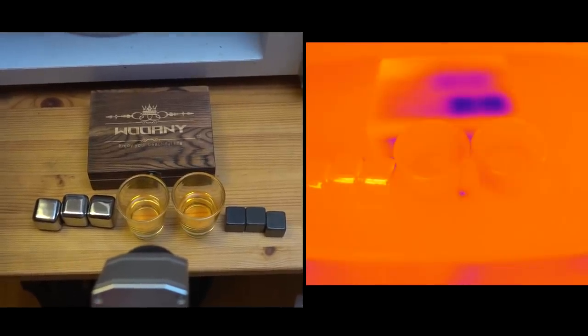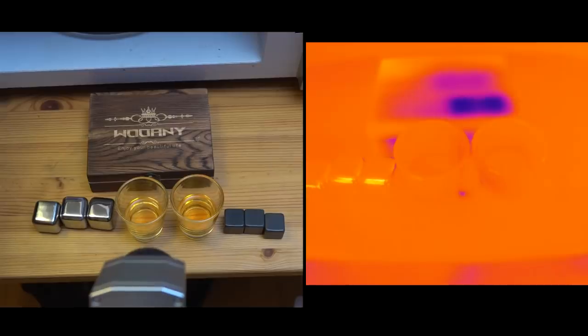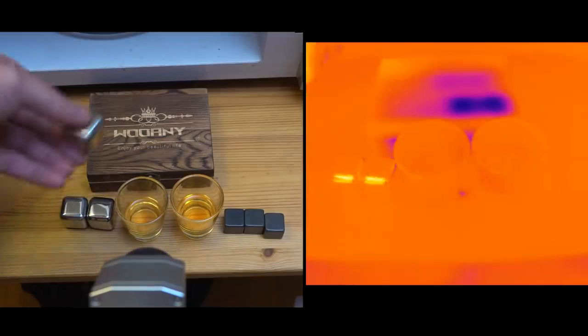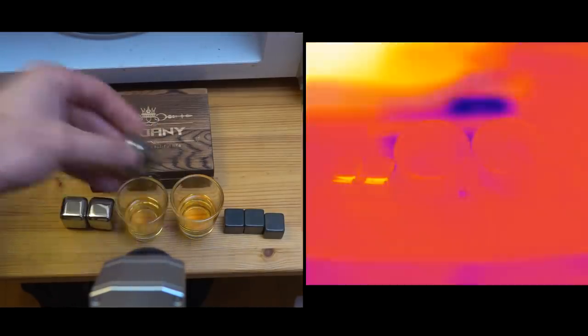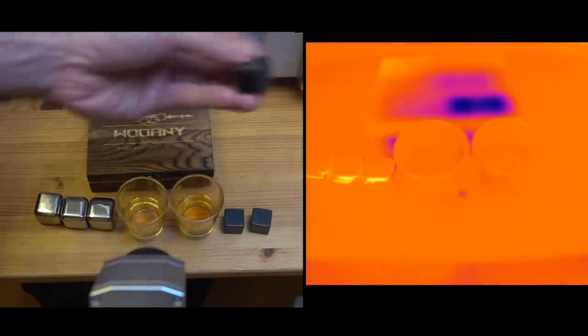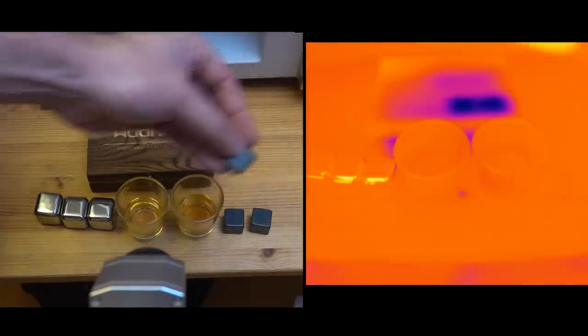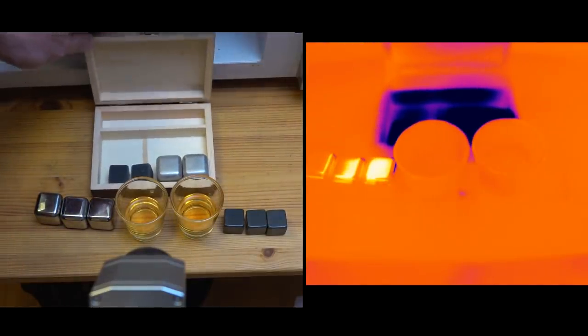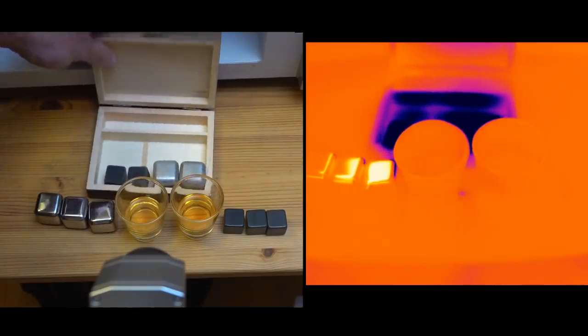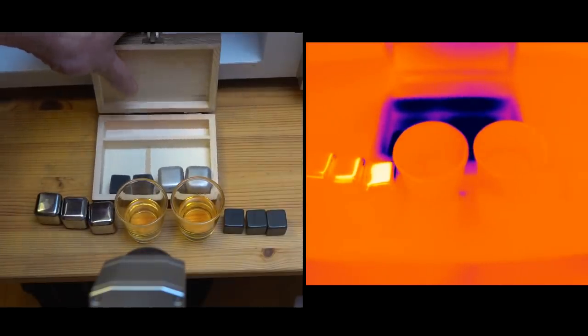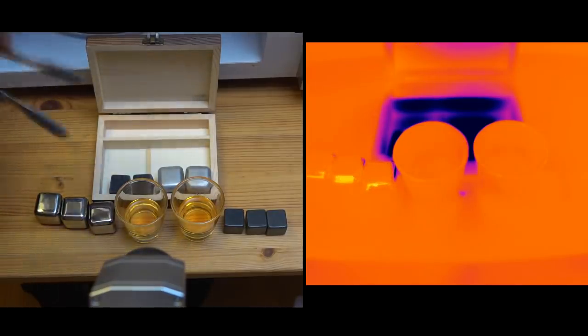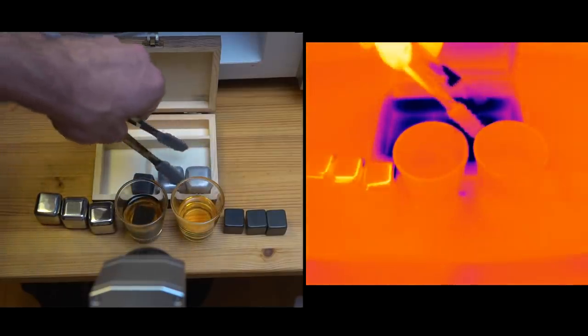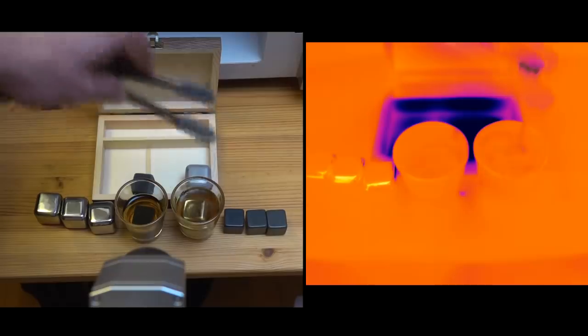Now you might be thinking that's all terribly interesting, but none of it of any great value whatsoever. Well, here we have some whiskey stones, so they're like little metal cubes that you can stick in your whiskey. Or these ones are made of some sort of stone. So the question is, if I have some here that have been already cooled down in the freezer to the same temperature, which one is going to be more effective at cooling down the whiskey? So we're going to take one of those in there and one of those in there, and we will see who is better at cooling.